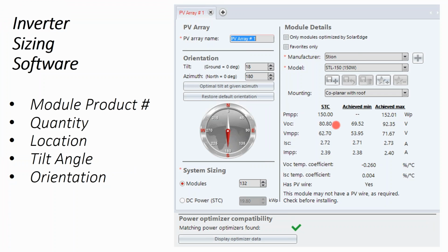Most solar panels are going to be up around 40 volts. Thin film operates at a different light spectrum. It's much higher voltage, much lower amperage. And so now we have our modules being 80 volts instead of 40 volts. That's going to require a different module level box to do your voltage correction.